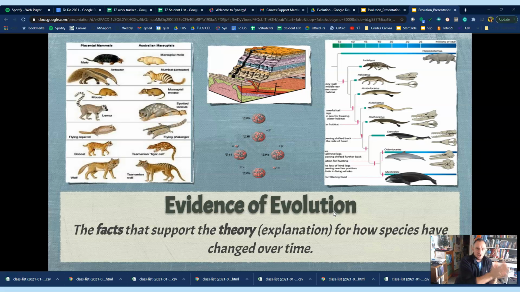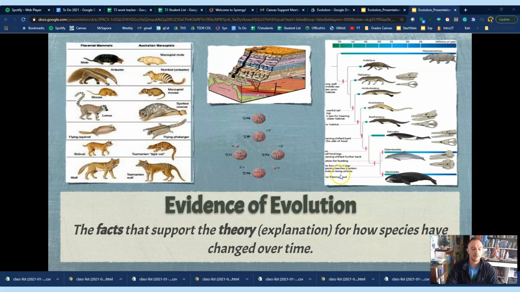We generally think in these chunks like, oh, there's the dinosaurs here, and then there's the mammals we have now. But between where we're at now and the dinosaurs, there is a whole series of mammals that have existed and don't exist anymore, right? And have gotten us to where we are today. So we're going to look at all kinds of different examples of those throughout time and look at what the evidence is that supports, right, the claim that species change over time. And that's the theory of evolution.